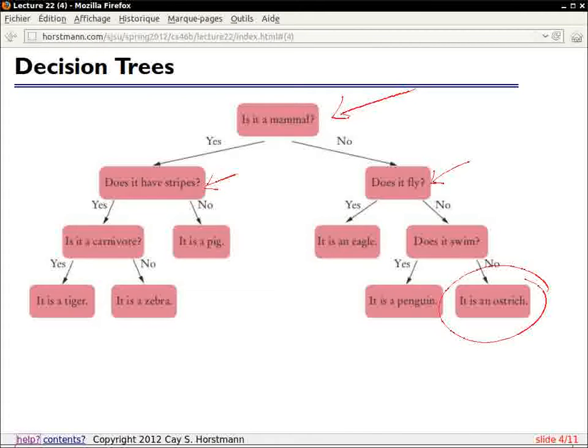All right, so if it's a leaf, in that case, you simply tell the user, hey, it must be an ostrich, or whatever it is that the leaf said. And our program then says, well, what if it wasn't? So we'll ask the user, and if the user says no, it wasn't, then we say, can you tell me some fact that is true about an ostrich but false about the thing that you were thinking about? Or the other way around, I don't remember. And in that case, the transformation that you then have to program is you then have to add the new question here.